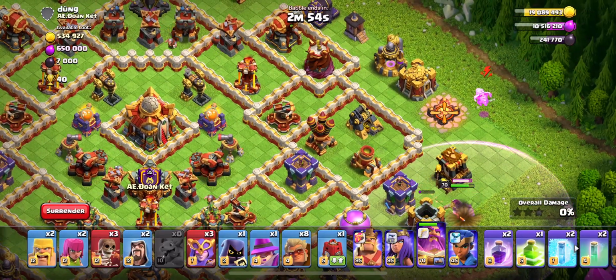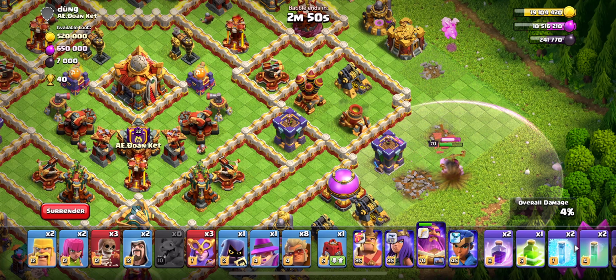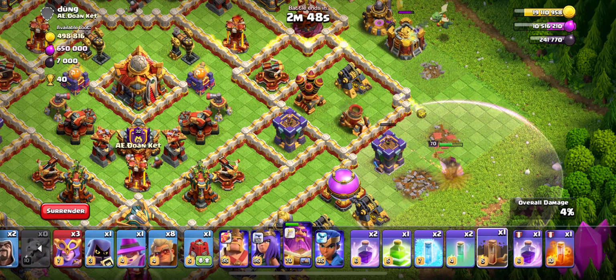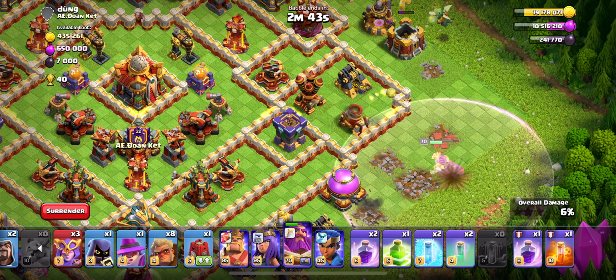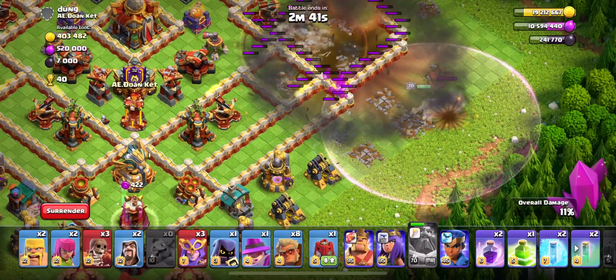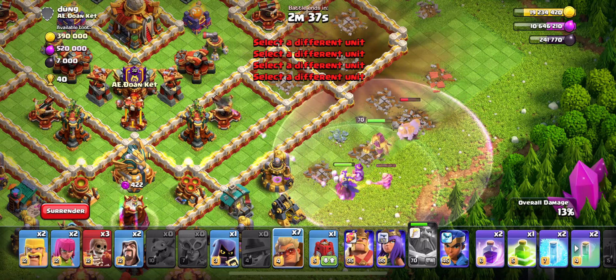Let's get a baby dragon up here for funneling. I really just need him to take out that archer tower. The reason I did that baby dragon is to just set the funnel so when the super witches arrive. So let's go here and just launch our fireball. That was 20 seconds, so we ran what we wanted to. Let's go apprentice warden druid.